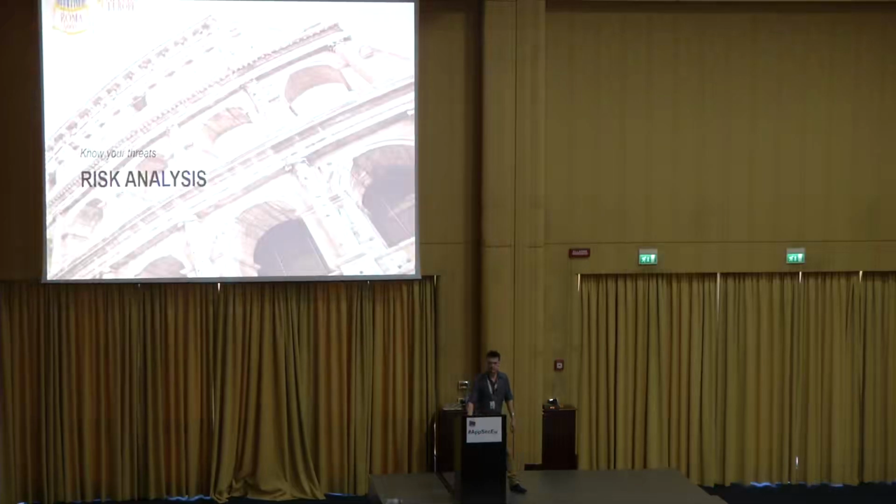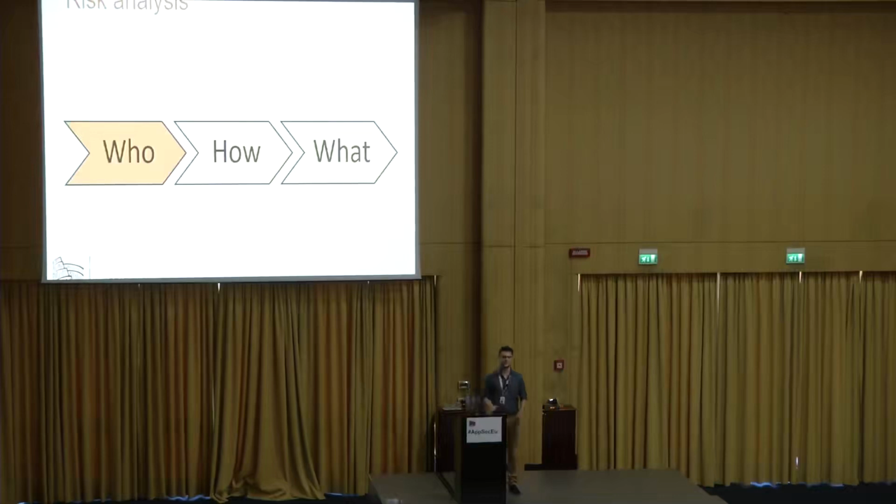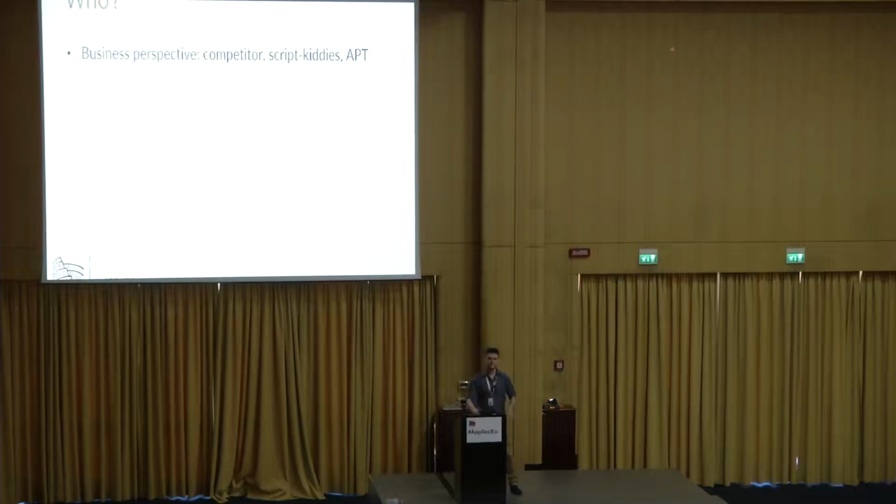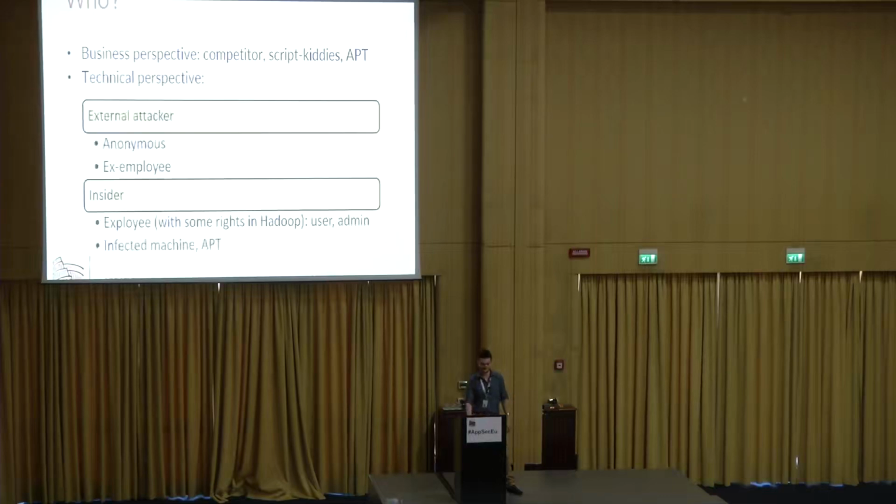So now, a quick risk analysis on big data solutions. We quickly answer three questions: who wants to attack the big data solution, how, and what does he want to achieve? So who, from the business perspective, it's easy, right? Competitor, script kiddies, APT. What is interesting for us is who can attack it from the technical perspective.